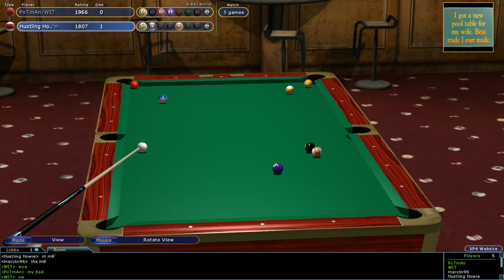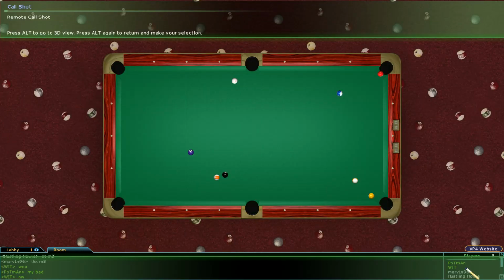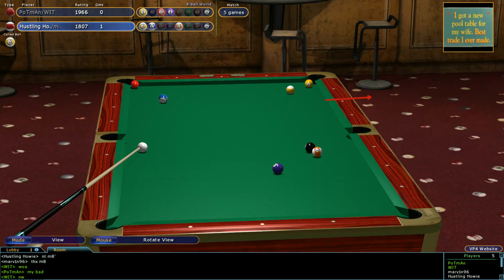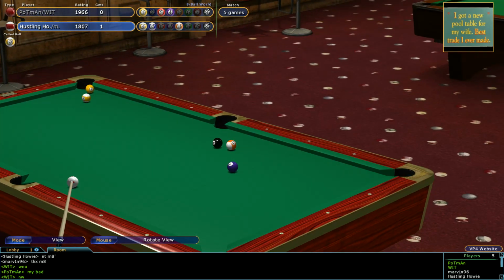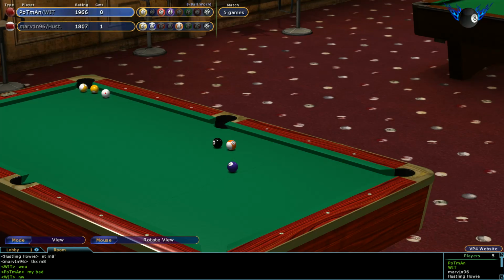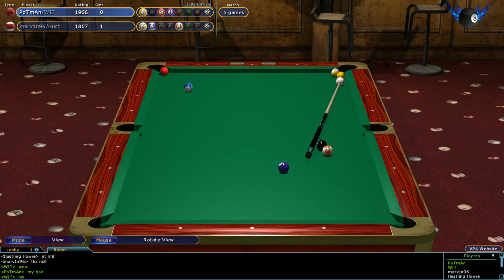Well, Hustling Howie can call the bank on the 10, which looks like... Well, I don't know what he's doing here. Trying to nudge the 1 out of the way and sink the 9. Oh, he's trying to squeeze it in behind the 9, but that's a good tactical manoeuvre. He's blocked the pocket. And that puts him in a strong position.